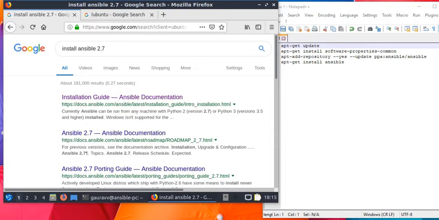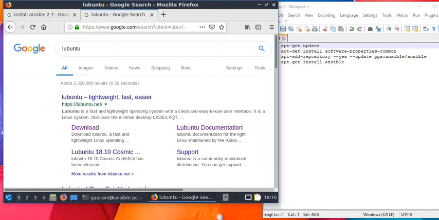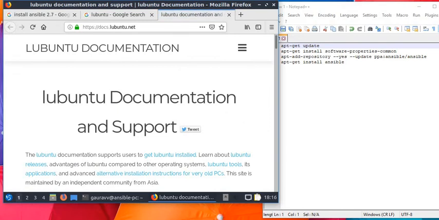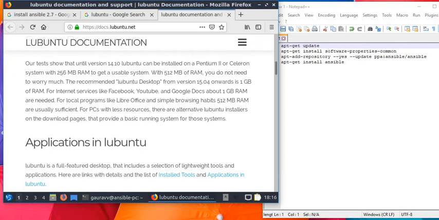So considering that fact, I have decided to go ahead with a lighter version of Linux, and the idea is to save some resources on the Linux side, because I don't have any option to save memory on the ONTAP simulator side. So I have decided to go ahead with Lubuntu, which is called Light Ubuntu. It is a lighter version of Ubuntu, which needs very little memory, sometimes 1 GB or 512 MB of RAM. You can go with any version, but I decided on this one so that it does not consume more memory on my system, and I have ample memory to play around.